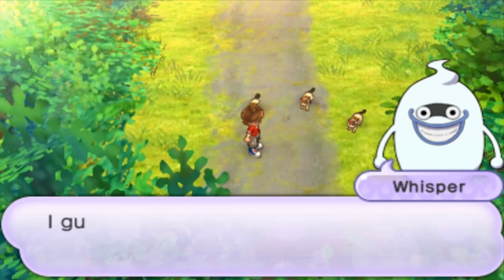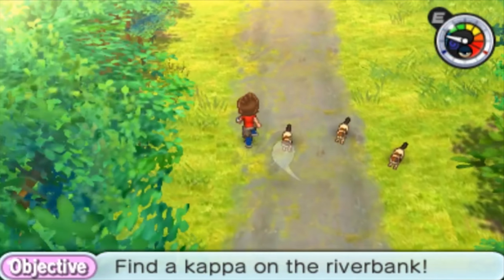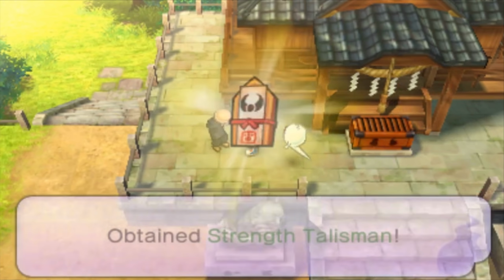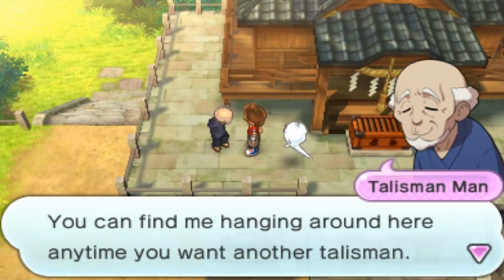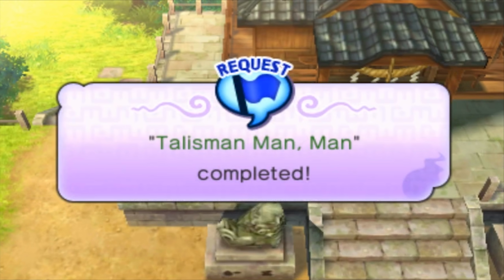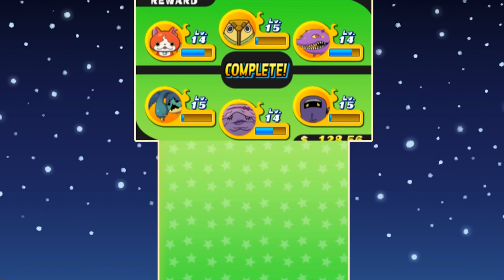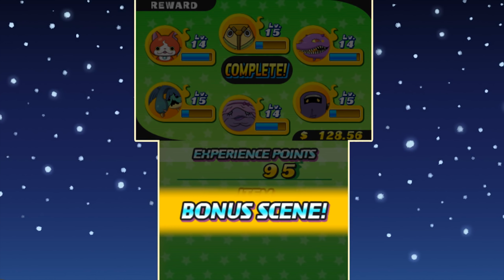But what should we tell the old man? I guess we can say it was just a wild dog. Hold on, let's actually finish this. Finished off this quest and we got a strength talisman. You can find me hanging around here anytime you want another talisman. Oh, he's gonna sell them to me, even though I solved the problem. He wants to sell talismans instead of giving a kid some for free. Like a nice old man, but no, he's greedy. Oh well, bonus scene.